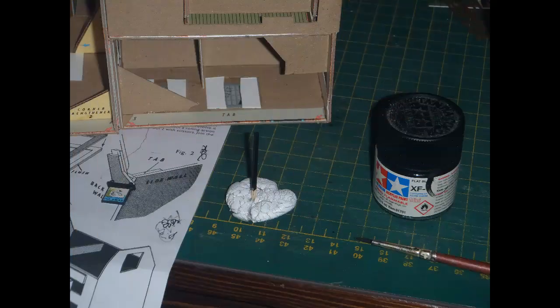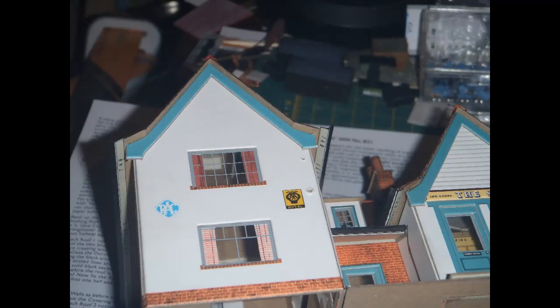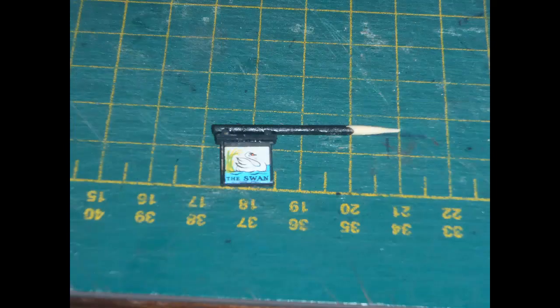Next, the piece of toothpick was painted black. Also, I painted all the edges of the sign and the attachment parts black as well. I decided to attach the sign to the main part of the inn rather than to the off-license, as this seemed more reasonable to me. I made two holes in the walls, one for the main sign bar and one for a brace. I glued the sign to the painted toothpick, which was to serve as its hanging bar.